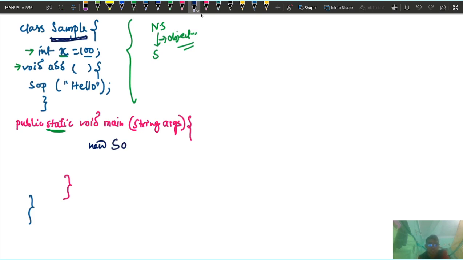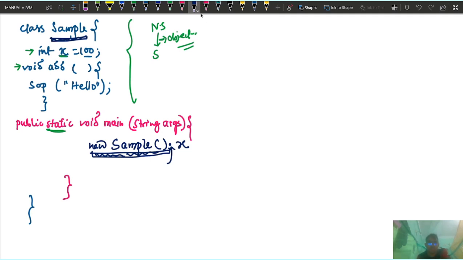So new Sample constructor. This is the object name. With the help of this object, we call the x variable with the dot operator.